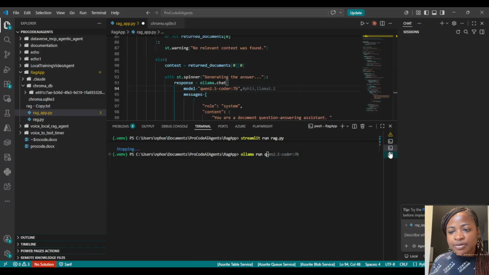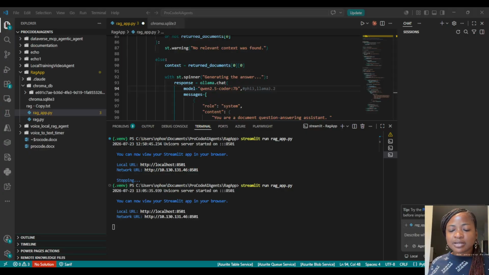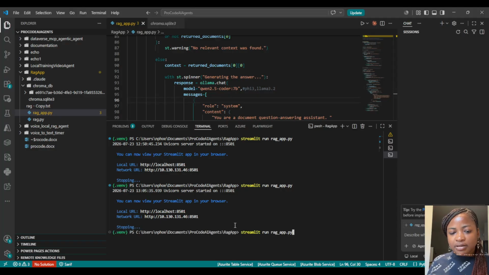So what I will do, I will stop the run and run it again, just to test that model, but it's just in terms of writing the output. To be honest, it should not be different. Let me close it and run it again.